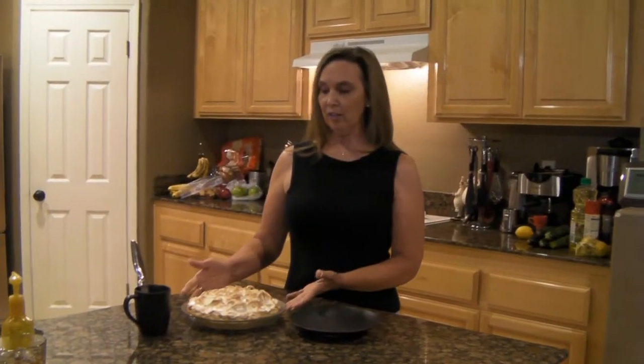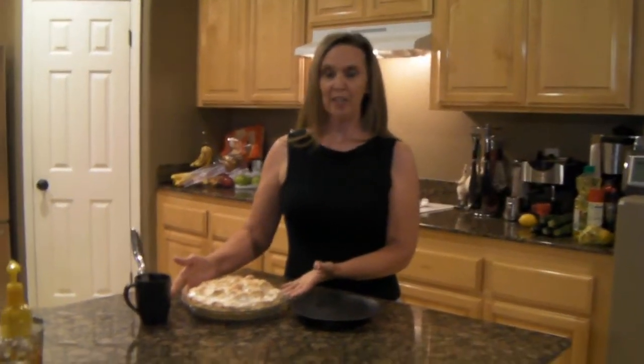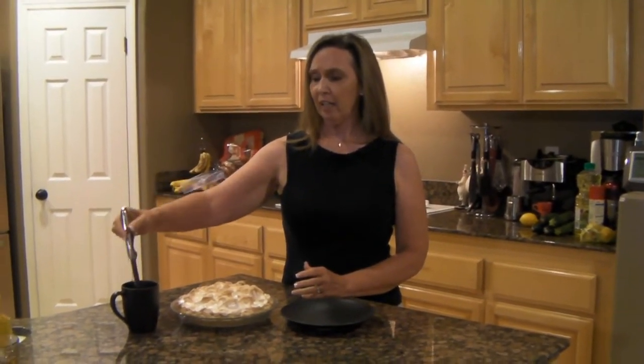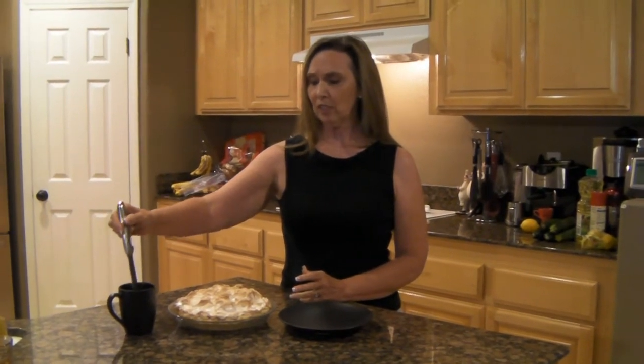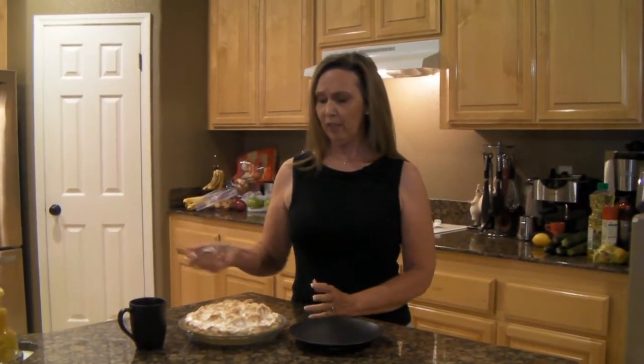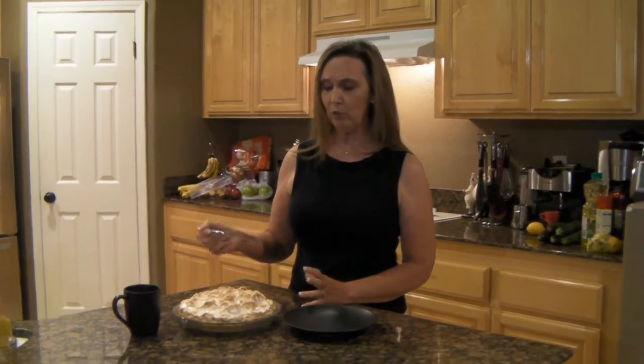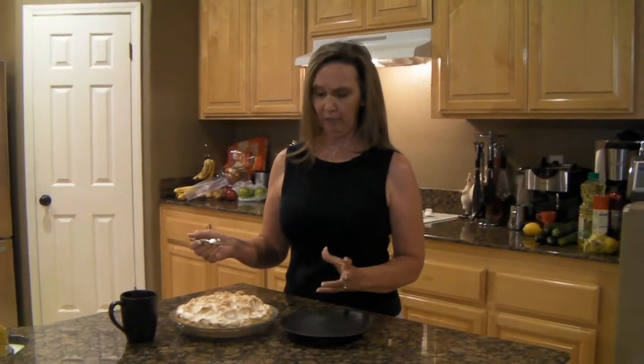We are with our luscious lemon meringue pie that's nicely chilled. We're ready to cut it and enjoy it now. I have our cutting knife and a cup of warm water, which will allow the knife to slide through the meringue without the meringue sticking to it, which is just a little tip of mine.